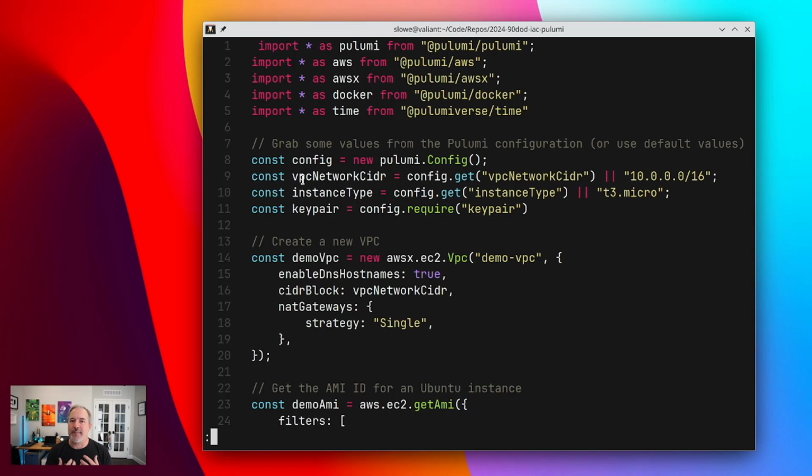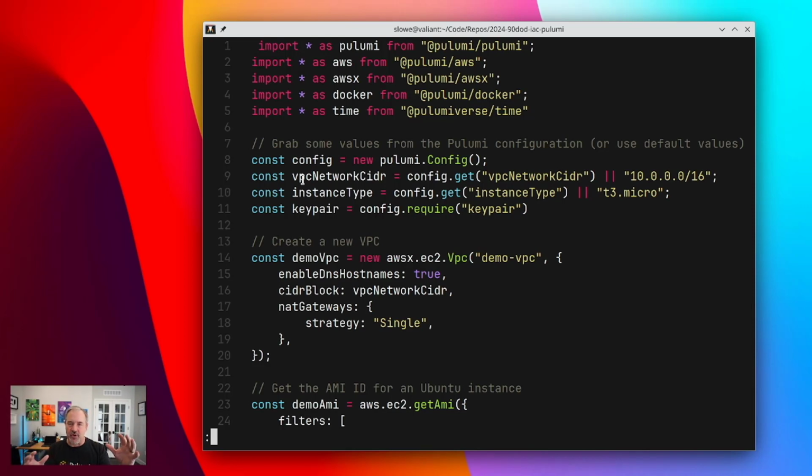This is a way to parameterize the code so that I can use it over and over again with different values, right? So you might have a set of infrastructure and you want a production version of that with big, powerful instances and a certain network block. And you might want a copy of that, but using smaller instances and a fewer number of them and a different network block. Well, how do you do that?